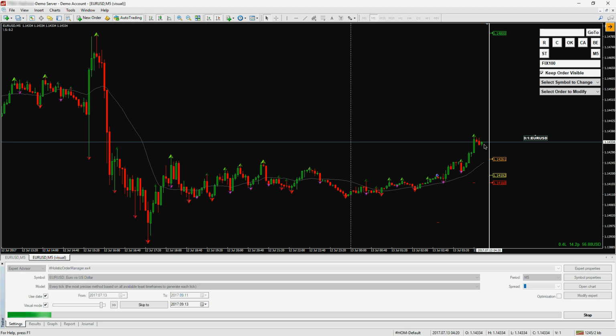See here, you will notice that it has paused. Now you can slow down the visual mode and make any decisions if you want to move your stop, or let's say if you want to change your hard stop, you can change it and start again. As soon as you do that, this will change and you can do any modifications. If you want to pause again, you can do it manually here. Otherwise, on a new bar on 5 minutes, it will automatically pause for you to make any decision.